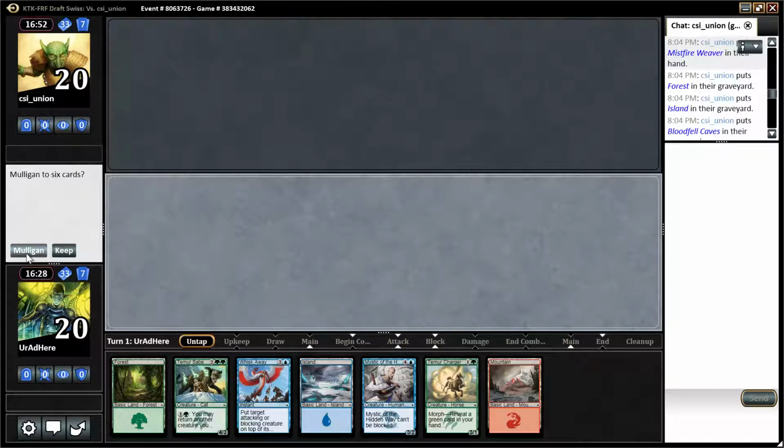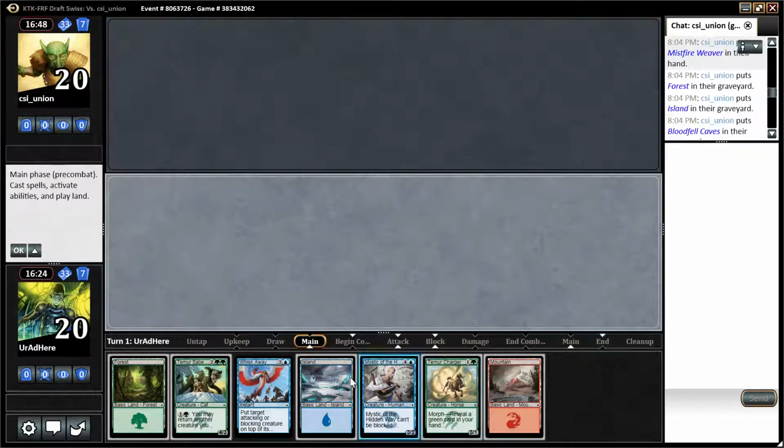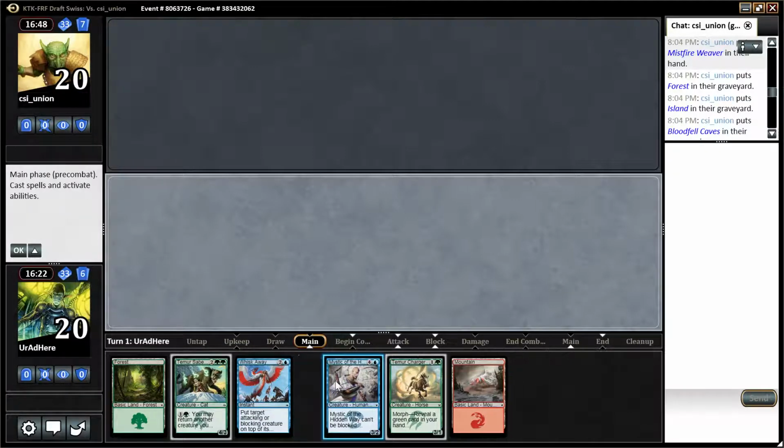Nice. All of our colors. It ought to be pretty good against him. We even have the Temur Charger to replay if we want to.